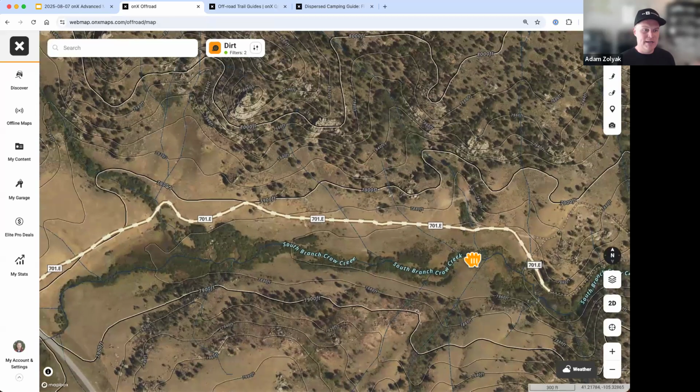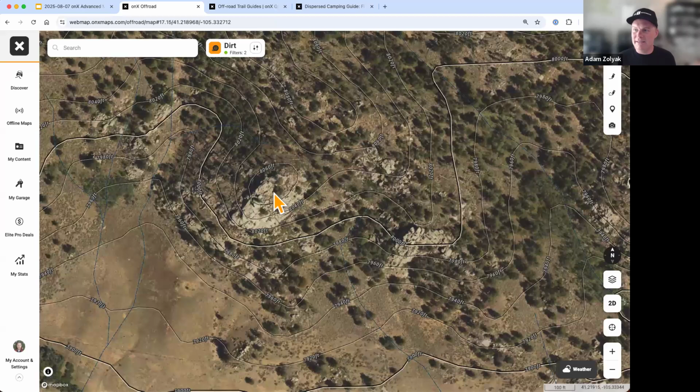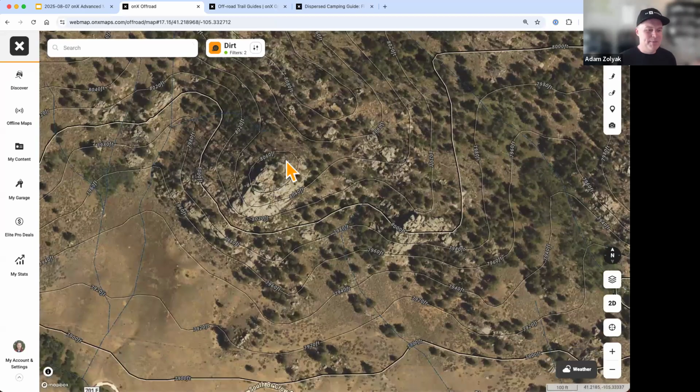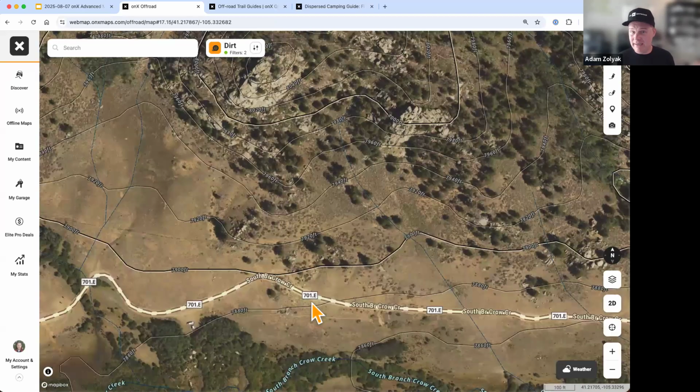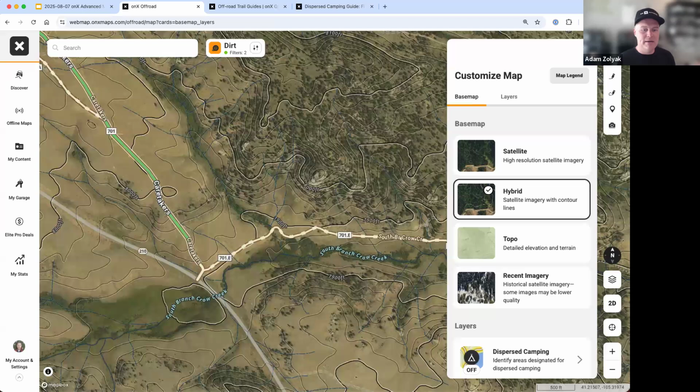And so if you're not great at just staring at a satellite image, right, you can now say, oh, this looks like a high spot, right? I want to go stand there. This is the place to go stand. So maybe I'll check out this trail 701E and take a little hike to go up there, right? So cool base map, cool base layer.